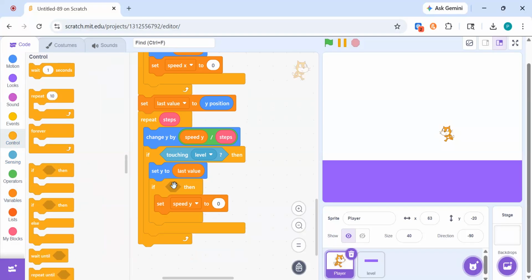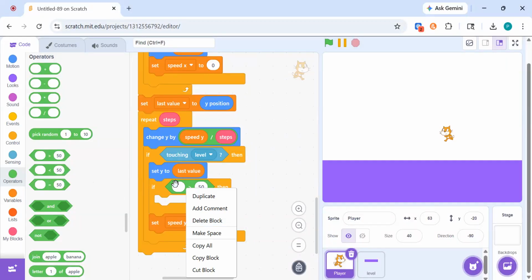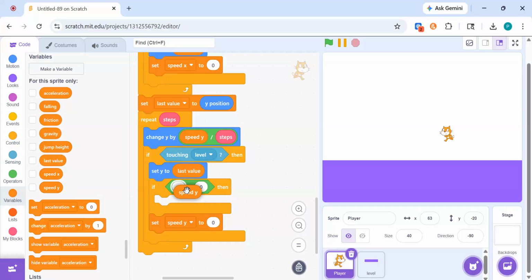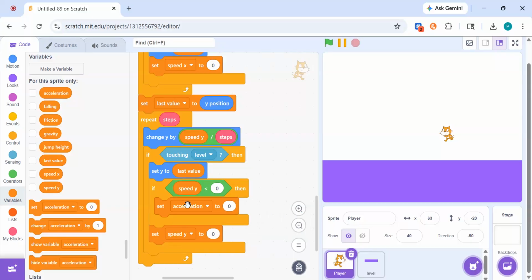And here, if the speed Y is less than 0, which means we are falling, then let's set falling to 0.